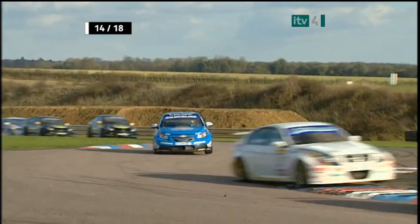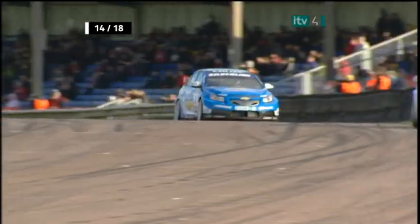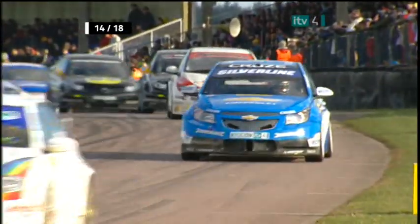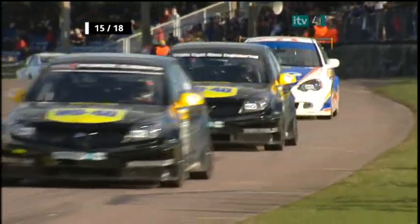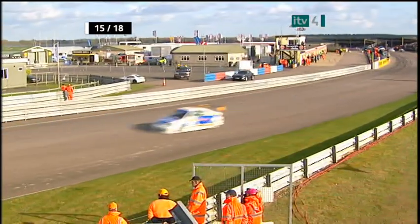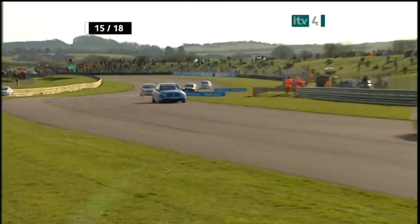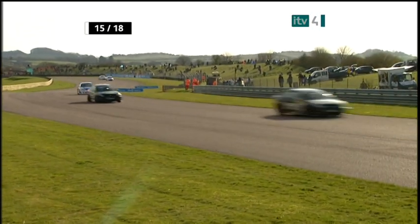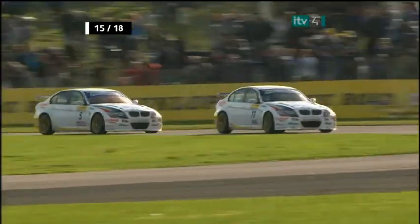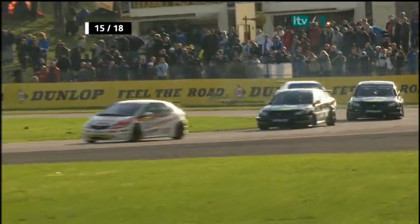2 BMWs through the chicane. Oh, Plato gets well out of shape. Yeah, that was a reaction to the car coming off the bump, but he held that very well, didn't he? Onslow Cole still ahead of teammate Tom Chilton in the battle of the forwards. Further back, they're running in 8th and 9th places. No change between them. And Andy Neat, I think, no, Tom Boardman is now into 10th place, ahead of Andy Neat in 11th, McDowell in 12th, and Dave Pinkney in 13th place. Lead us through, bobbling over the curb once more.